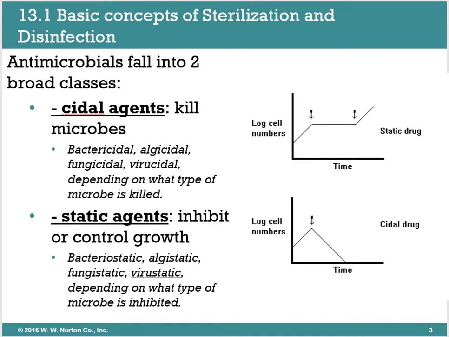And then with medications, there are two main classes of medications that we are going to discuss. There are cidal agents and then static agents. So cidals, if you have a medication that ends in cidal, then that means that it kills all the microbes designated for that pill. So if you were to take an antibiotic that ended in cidal, then it's a bactericidal. Whereas if you had a fungal infection, you take a fungicidal. So the idea for cidal drugs is to completely drop the number of microbes present.